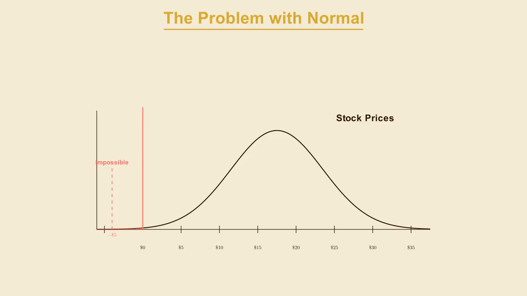Stock prices have exactly the same property. A stock at $10 cannot fall to negative $5. The company can go bankrupt, the price goes to zero, but it can never go below that. The normal distribution assigns positive probability to every value on the real line, including every negative value. So if you model prices as normally distributed, you're implicitly saying that there's some chance that the stock price is worth negative, for example, $40, which doesn't make sense. The log normal distribution ends up solving this.